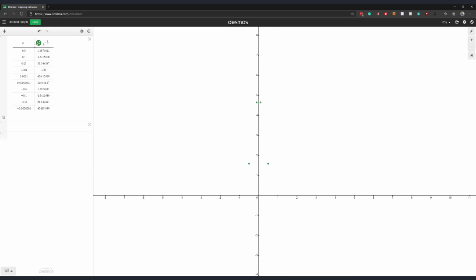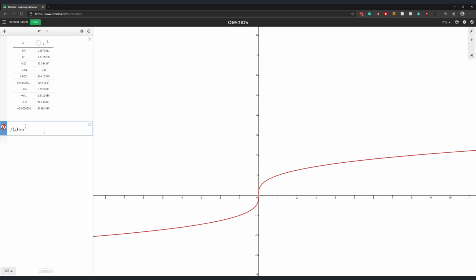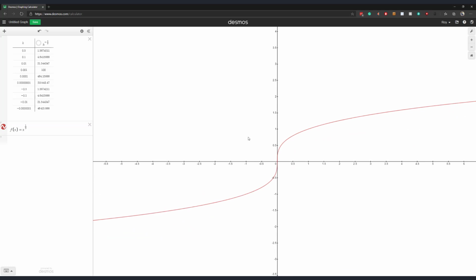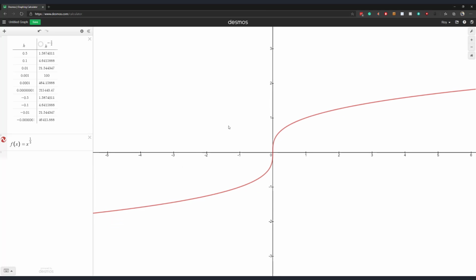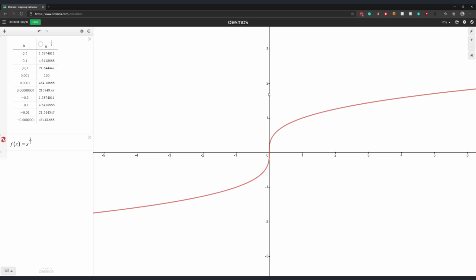points. They mean nothing to us, so I'm going to turn those off, and I'm actually going to graph the original function. I prefer to use x to the 1/3 rather than a cubed root just because it's a little bit easier. And let me see if I'm in projector mode. I'm not. I like to have projector mode on. And remember, we're trying to find the slope or approximate the slope of the tangent line at x equals 0.